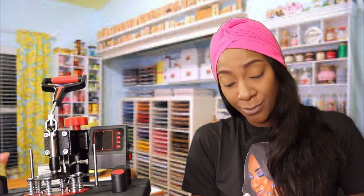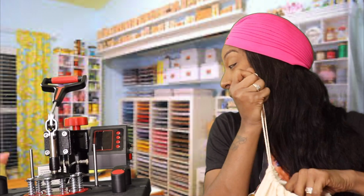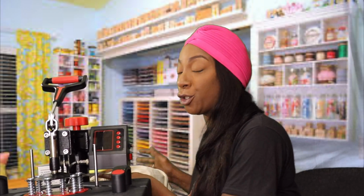Now, when it came down to this heat press, it did get the job done. To me, I think it is better for smaller projects, must I say. When it comes down to shirts and depending on what you are trying to do with it, this wasn't too practical for me, okay? I had to press a couple things in different spots. It wasn't big enough to get the full shirt in one press.